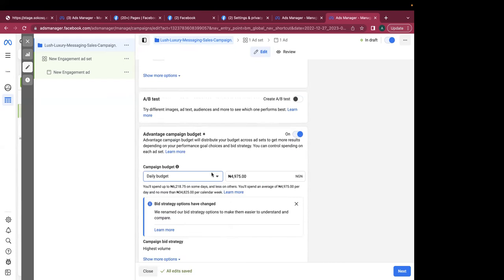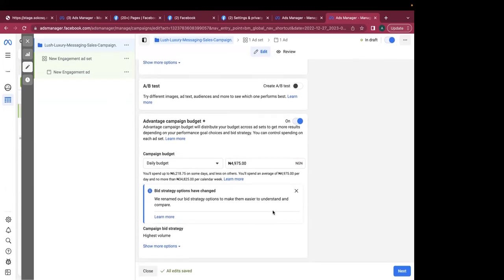They will learn, they'll keep learning, right? And after 4 days, they spend the 10,000 naira in the remaining days. So meaning for those 4 days, you will just stay and not get results, right? Sometimes people don't notice this, but that is how it works. Most times the reverse is the case, but for you to be on the safe side, just use your daily budget. So you fill in your budget here.